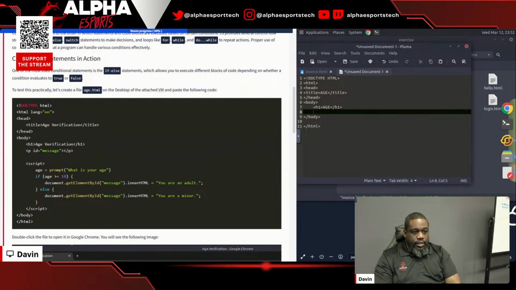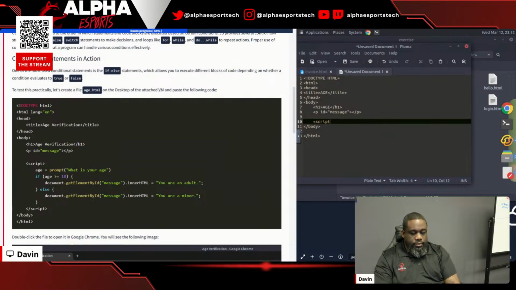and then we're going to create a paragraph tag. So that's going to be P. And then in there, it's going to say the ID, because we're making an ID. We're making a variable called ID, and that equals a message. We'll close that, and then we'll close our paragraph tag. Okay, and now let's space it out. We'll have our script tags. Let's close our script tag as well.